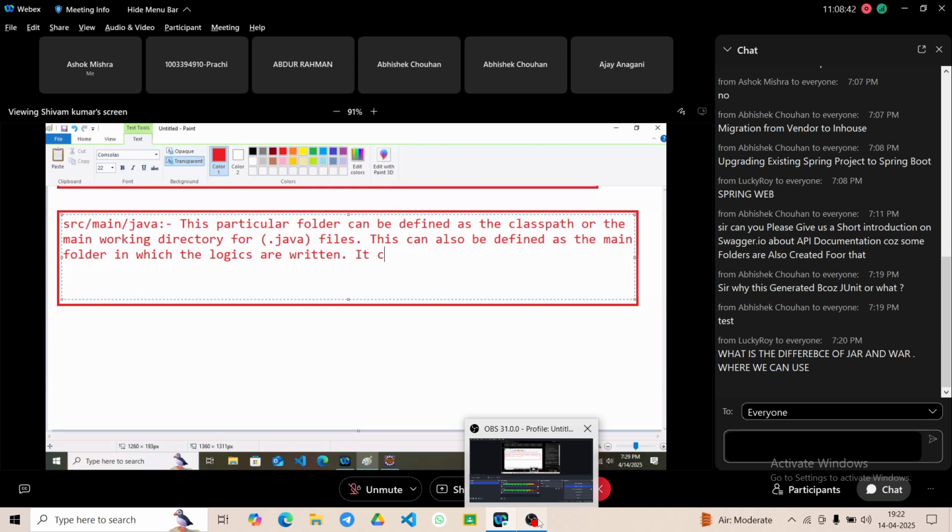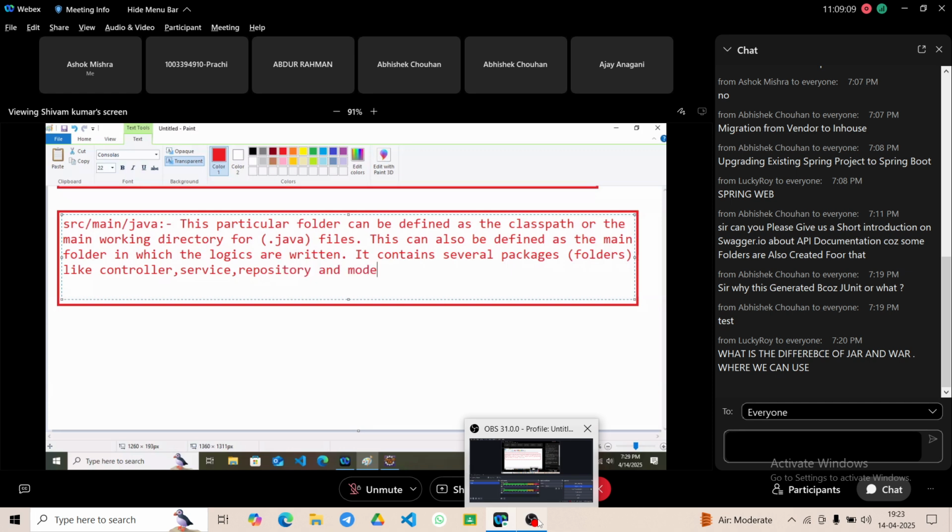It contains several packages, and packages means folders only. It contains several packages or folders like controller, service, repository, and model.